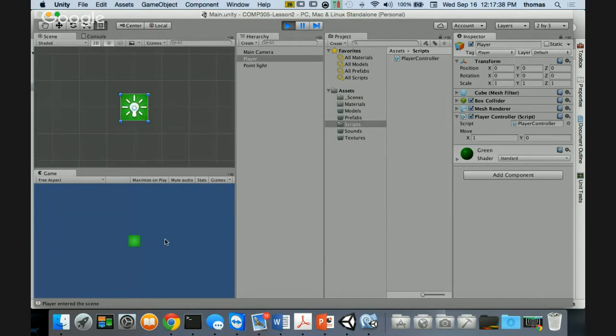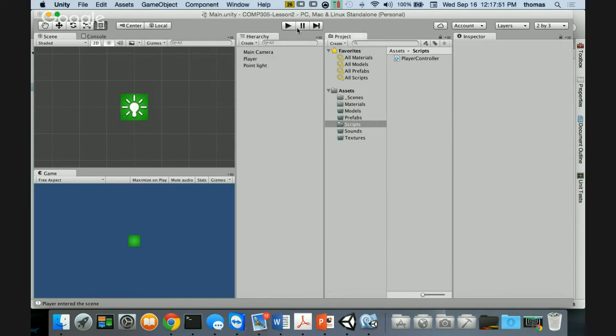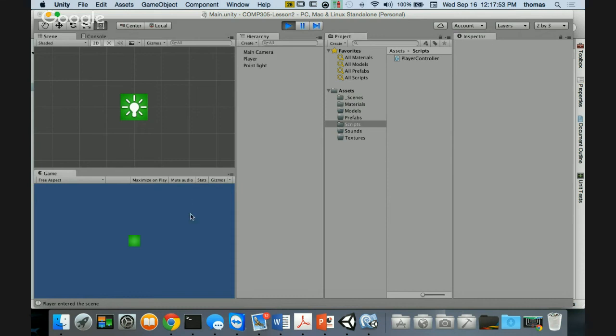Let's see. I press the arrow key. Whoa! That's way too fast. So that means I've got to reduce this move to 0.1. That's what I recommend. We're almost at the end here, guys. Bear with me while we're finishing. And if I run it again, now it's much smoother. Okay, cool. So 0.1 seems to be the right amount.